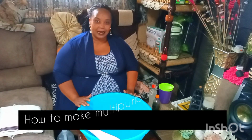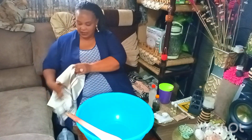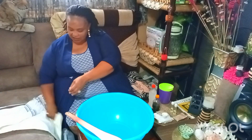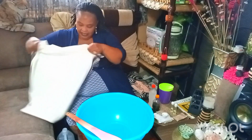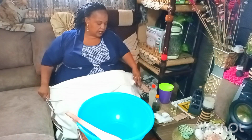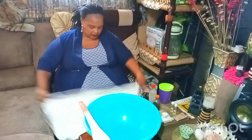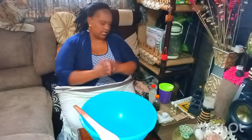So today, guys, I'm going to teach you how to make multi-purpose detergent. And to prep up a bit because of my dress, when you're making these detergents, they can literally mess your clothes. So it's good sometimes to wear an apron or just take care of yourself. I usually find aprons better for cooking. So I'm ready, guys. So let us make these.